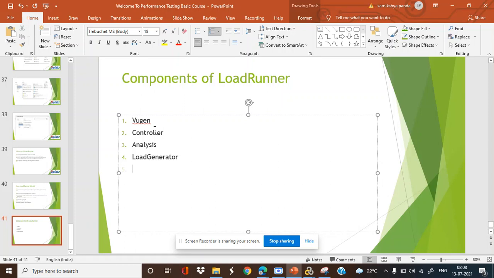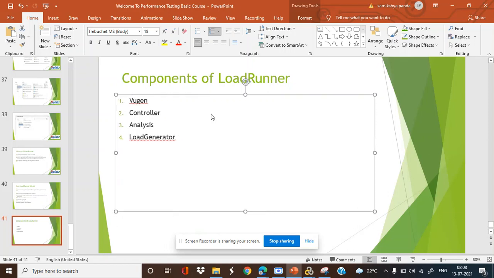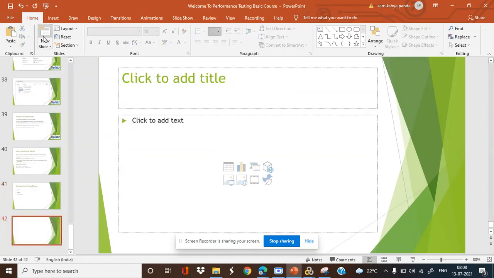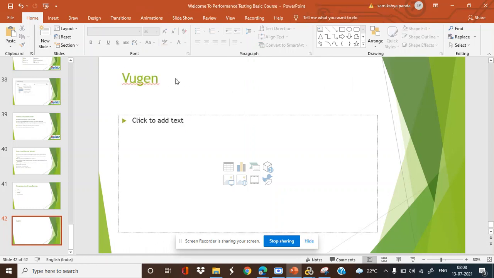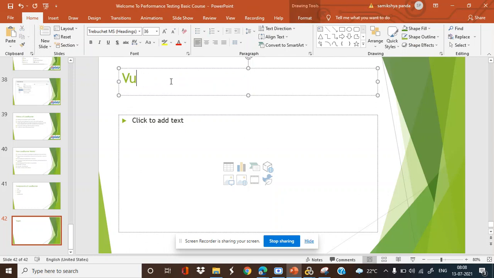Vuser is nothing but Virtual User Generator.